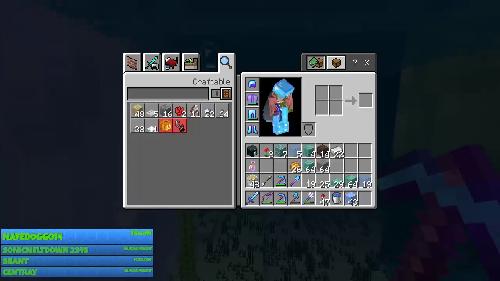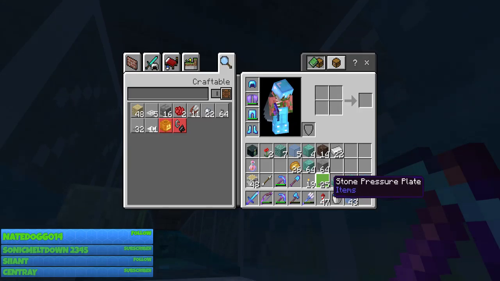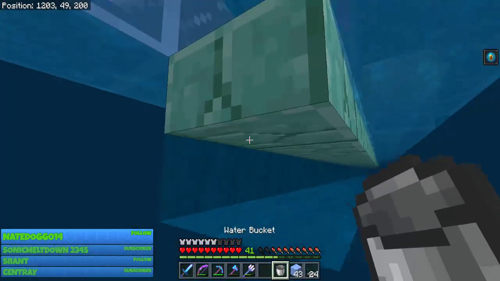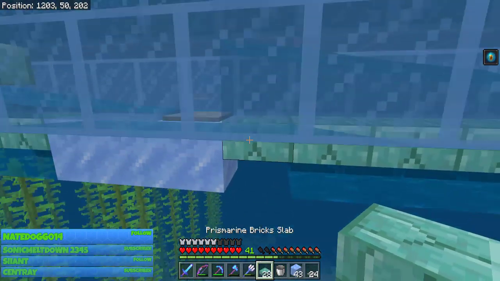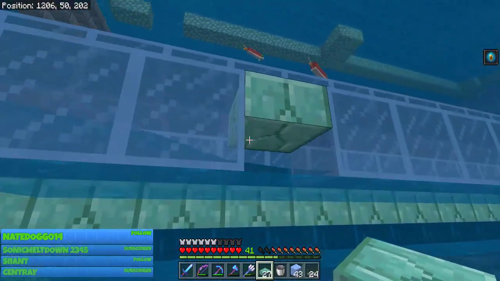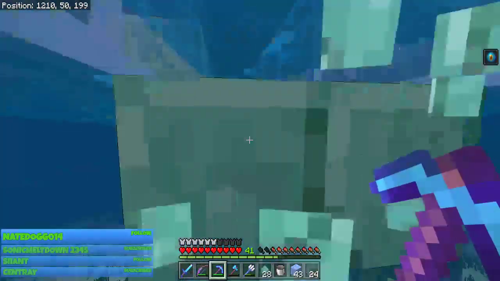Oh my god, break the block, thank you. And then, what do I need? Pressure plates and water. Pressure plates, water, and slab jab. And then once we got that done, we can go in and fill in those things so we don't get any leftover blocks or lost items.